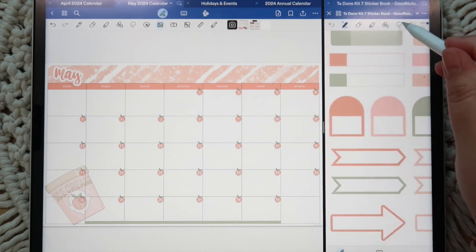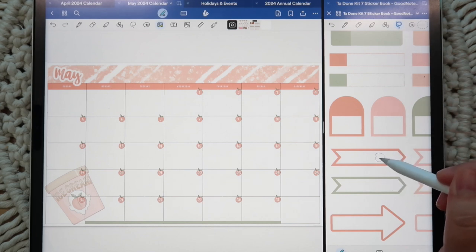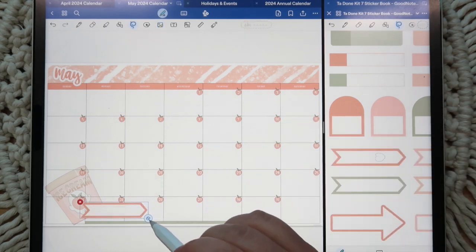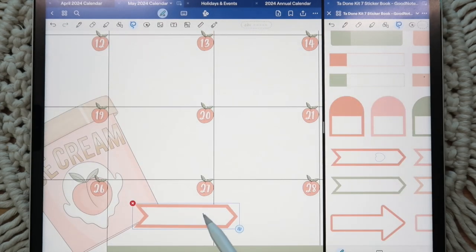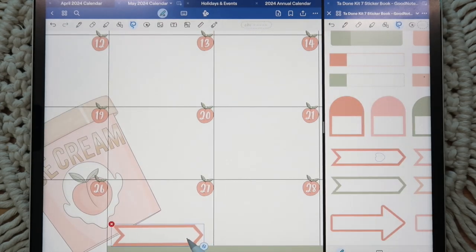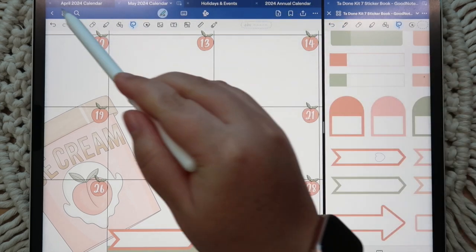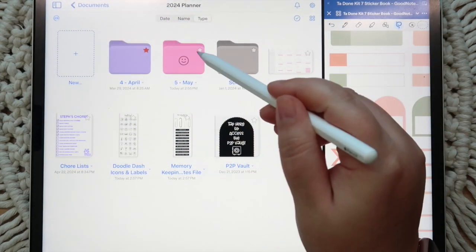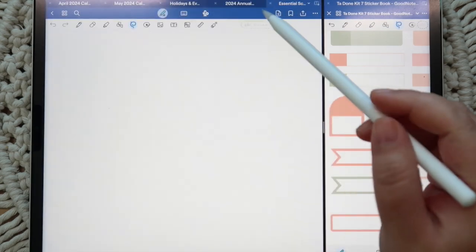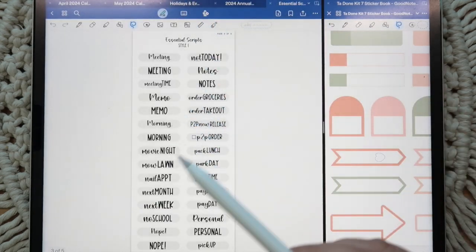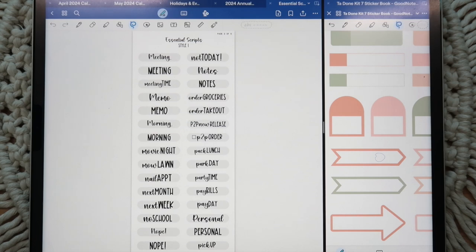So I think I'm gonna use this one. And I like to sort of layer that on top. And I need to grab my essential scripts as well. And I think Memorial Day is on the 27th. I'll double check, I'm pretty sure, yeah.